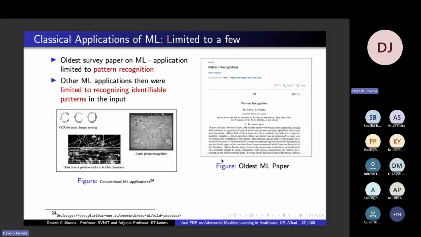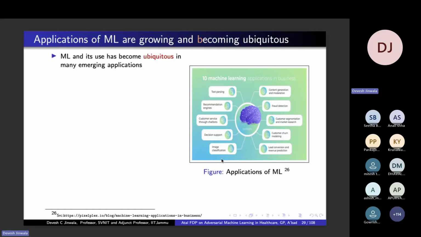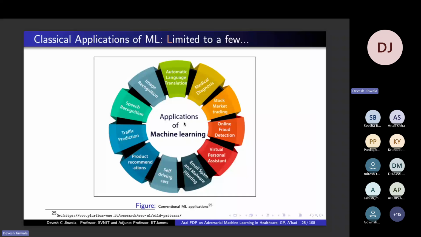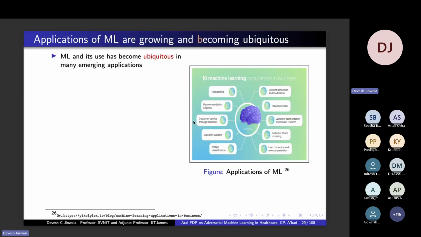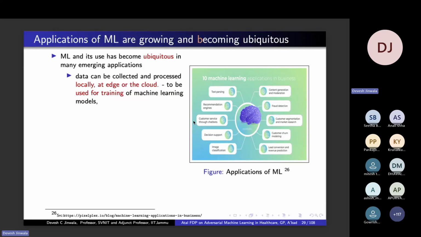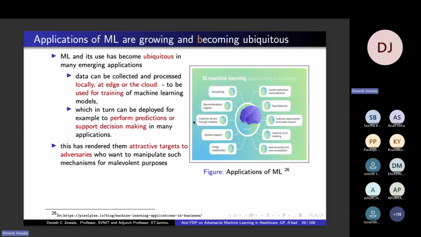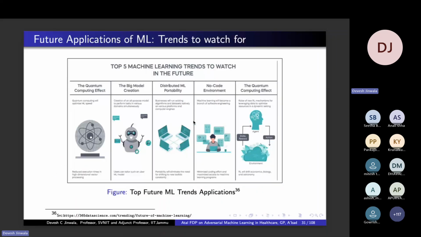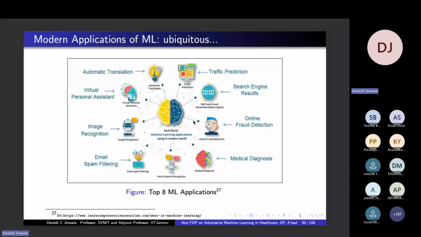So in my slides here and somewhere down the line, the basic theme which I am trying to convey is the applications of machine learning. They were the conventional applications centered around pattern recognition. Whatever application you think of, the basic theme is recognizing different patterns. Today that has changed. The applications of machine learning have been in a ubiquitous environment. Many new applications are emerging, and therefore the attack surface is increasing. What do we mean by attack surface? I'll be showing the attack surface slightly later, and I'll not go into the slides because they talk about different machine learning applications.